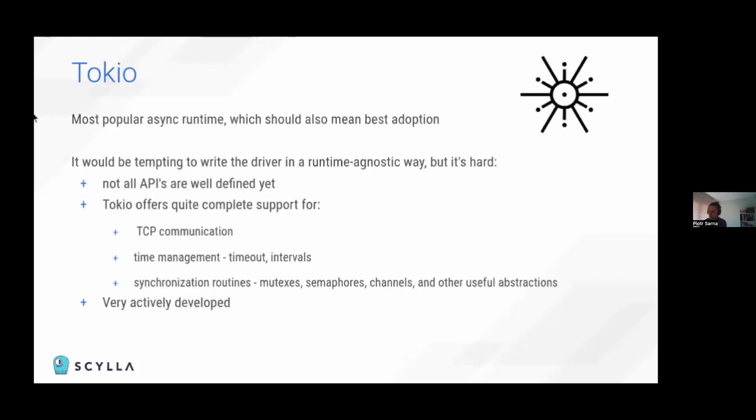We picked Tokio because it's the most popular one. It's also more likely that other applications that want to connect to ScyllaDB or Cassandra already use Tokio anyway, which makes the adoption easier. Ideally, we would write the driver in a runtime agnostic way, but we judged that the ecosystem is not quite ready for it yet because Tokio has lots of features that are hard to get in a generic environment.